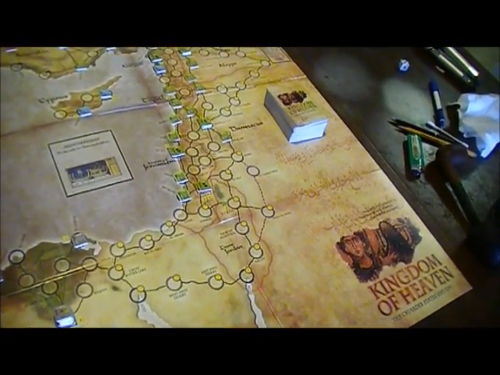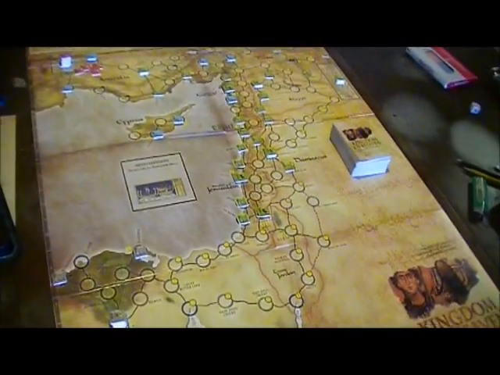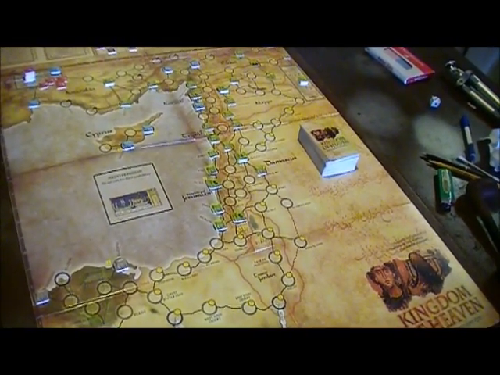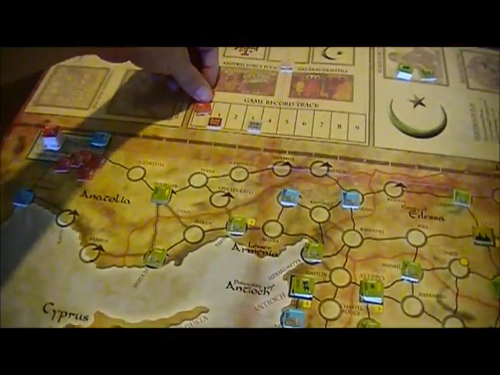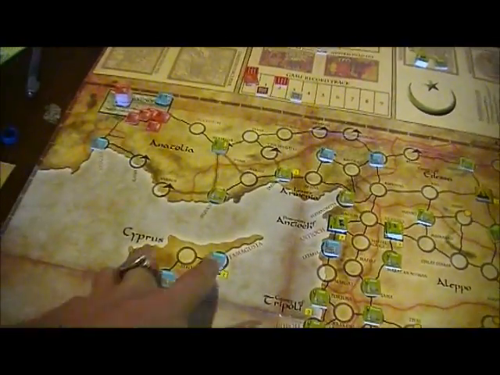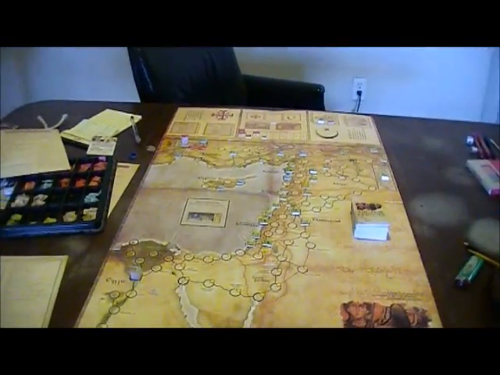Alright. Victory conditions: the Christian has to get 13 or more victory points in Jerusalem. For the Muslim to win, he has to drop the Christians below 10 victory points. The Christian player starts with 2. I don't know what those are for. I guess stuff over on Cyprus. Deal out some cards and get this started.